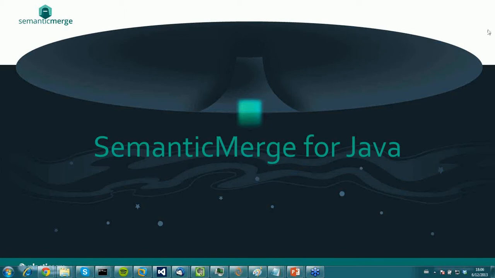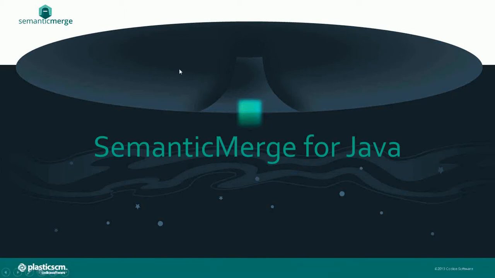We are going to talk a little bit about what's new in SemanticMerge for Java. I hope everyone is all ready to start. If you have any questions, feel free to just ask them using the interface you have, and we'll be happy to stop at any moment and try to answer the questions and so on, okay? So I think almost everyone is arriving already. We're going to just get ready to start.